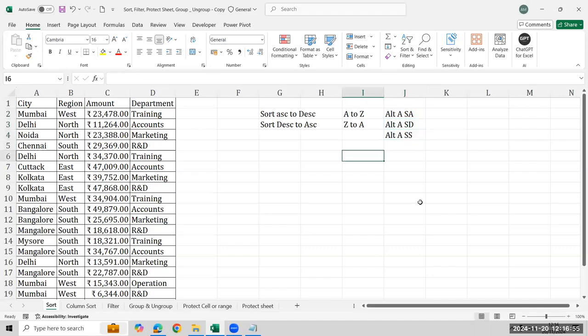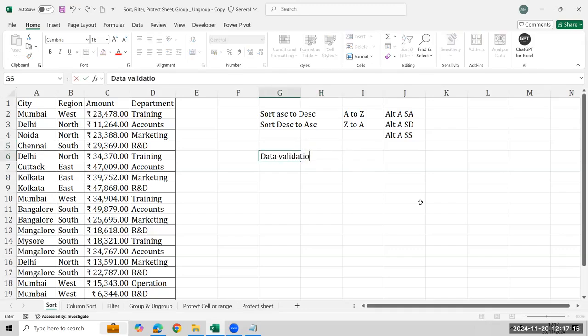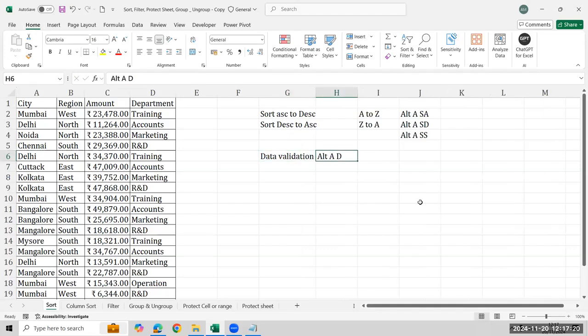It's up to you. So how many members know the data validation shortcut key? Good. The data validation shortcut key is Alt A D. These shortcut keys are very important for you because in day-to-day life you will be using these things.